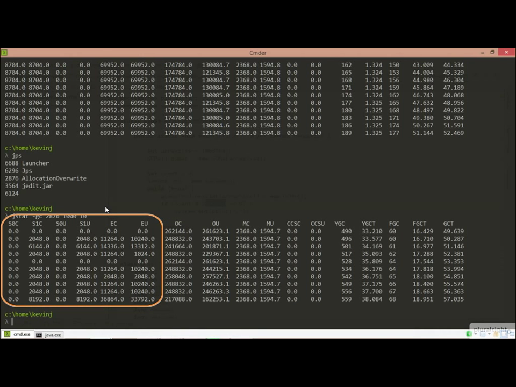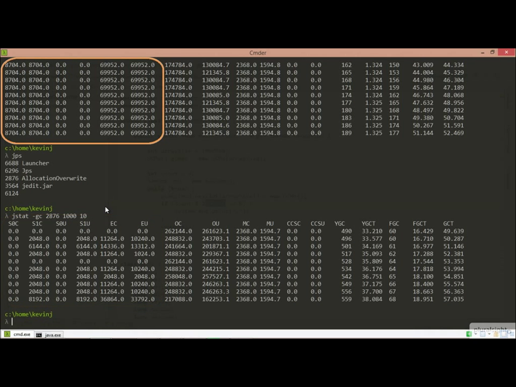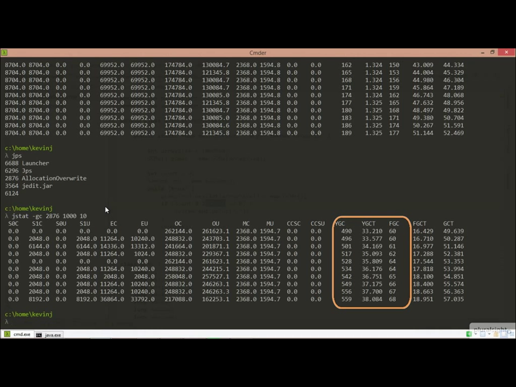And notice that the Eden and survivor space figures tend to vary. The Eden capacity at one point for this garbage collector is 0. By the time we get to the end, it has gone up to 36864, but still not as much capacity as there was for the original serial garbage collector. But the other key thing to note here is how often these garbage collectors run. For the young GC, the first time we look at this, we have 490 garbage collects, but only 60 full garbage collects. So the young GC is running at about 10 times the full GC, whereas for the serial collector, young GC and old GC were happening at about the same time.